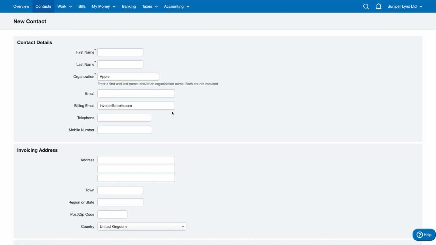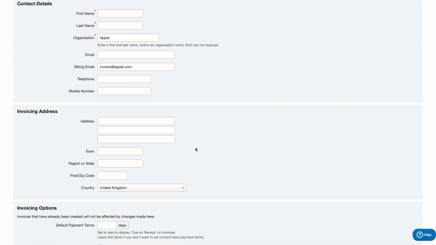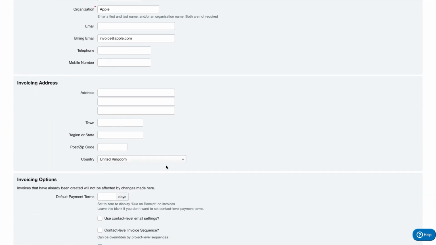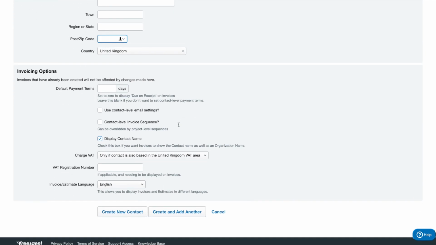Let's say I'm going to invoice Apple for something. I am providing software services for Apple, so we're going to enter Apple's details in here. I'm going to leave the address blank because it's not going to be a real invoice, but you would essentially fill out this address details box with the client's details if you can.